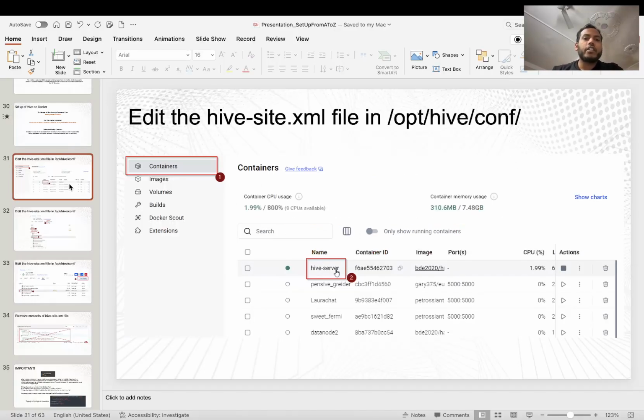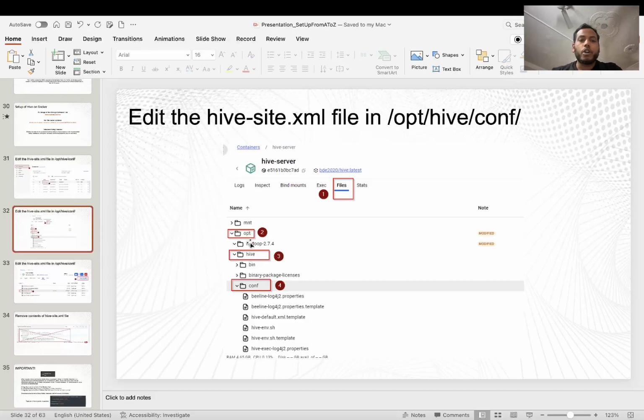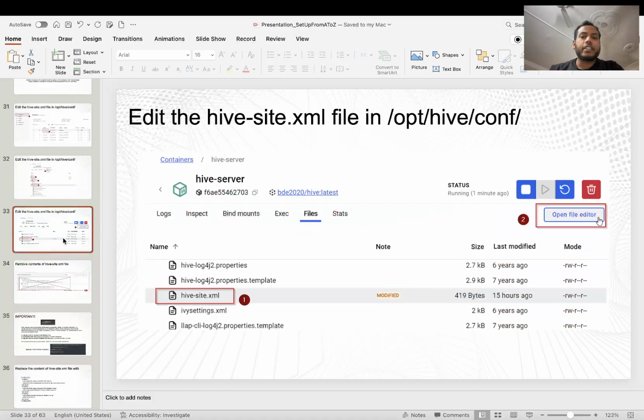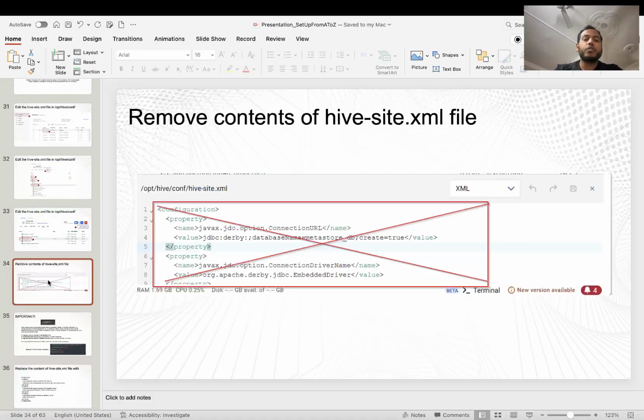And after that, once you have run both commands, you will get a container hive-server, and you have to configure a file in hive-server, that is hive-site.xml. To get there you have to select the container hive-server and then go to opt, hive, conf in the files, and in the file you have to click open in editor, and inside that you will see this configuration.